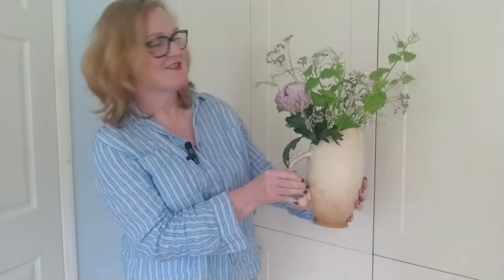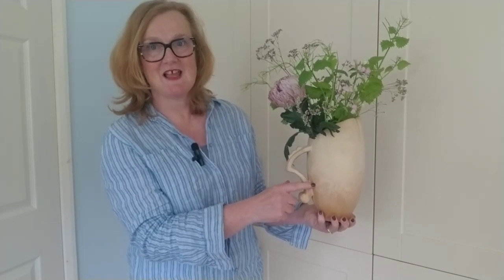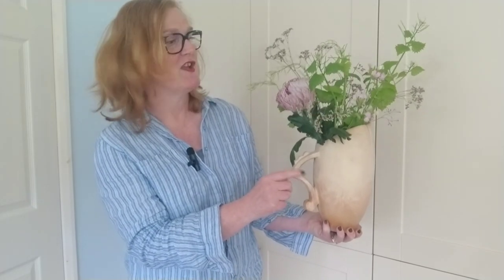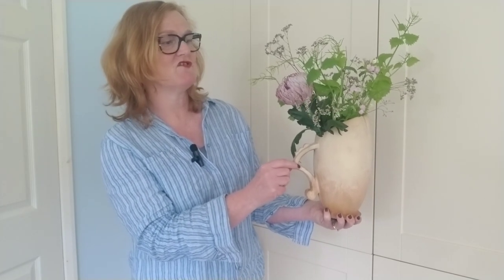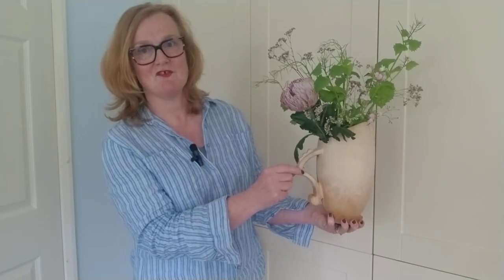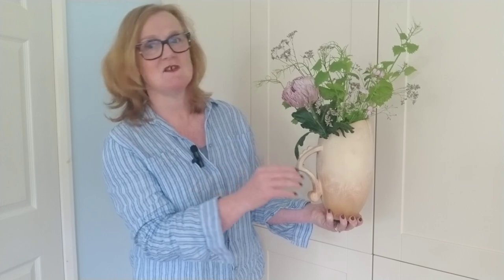What do you reckon? It certainly looks better against a plain background so you can actually see what I've been doing. And just to think, those flowers were nearly on their way to the compost heap. I hope that gives you a little bit of confidence when you start to arrange your own flowers. You don't need to be a flower arranger or a florist or a member of a flower club. It's about enjoying it in your own home. My top tip: always condition your flowers and cut them to different lengths so they don't look too static and staid in your vase.